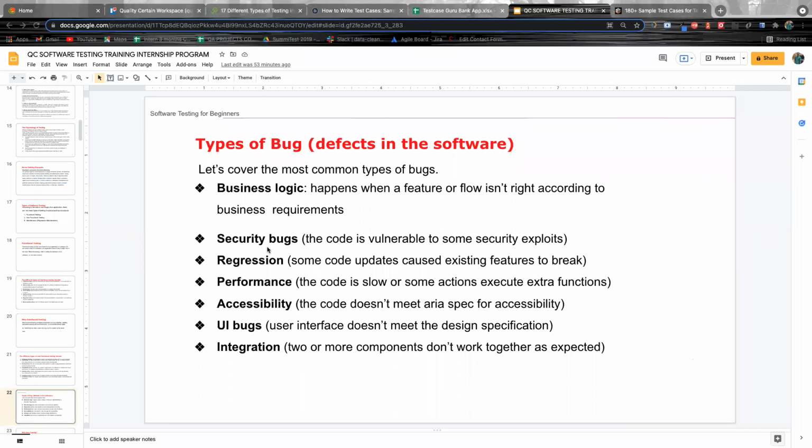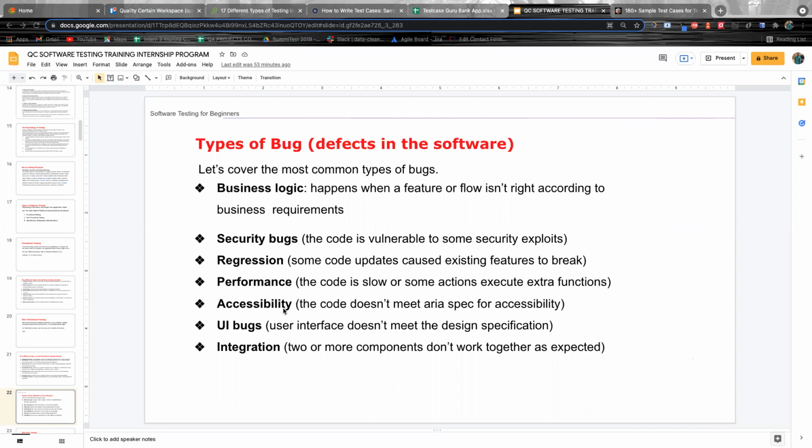Yeah. May I add something? We can relate security bugs to banking applications, and to medical, health or insurance applications. Yes. Okay, thank you.